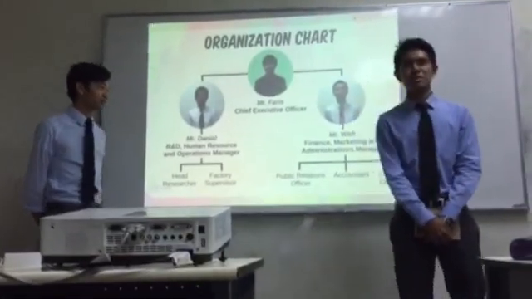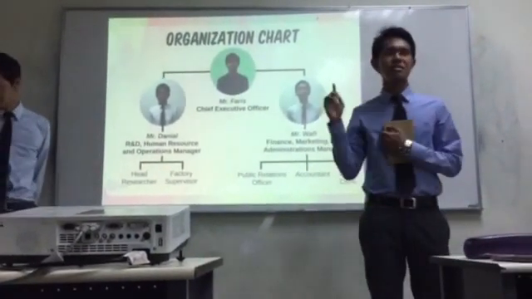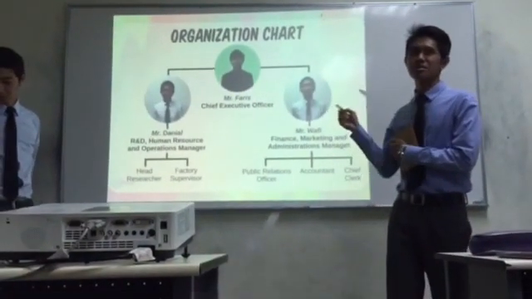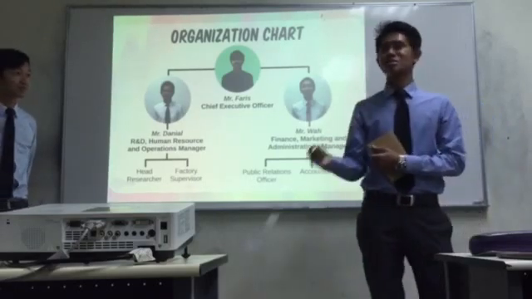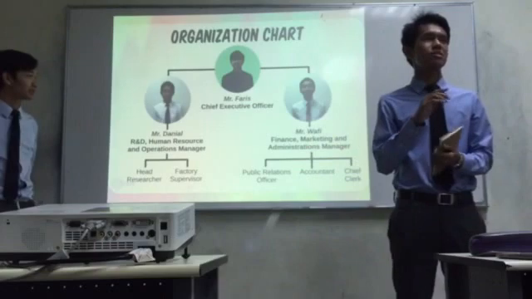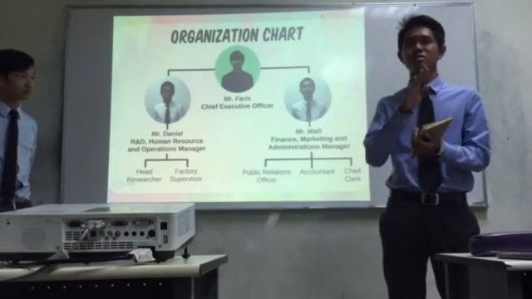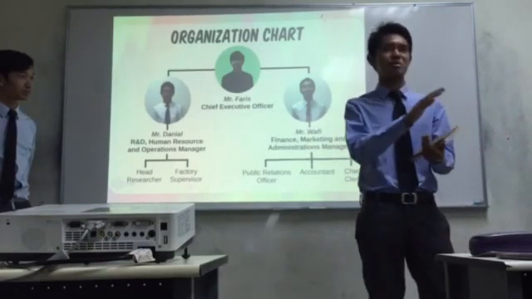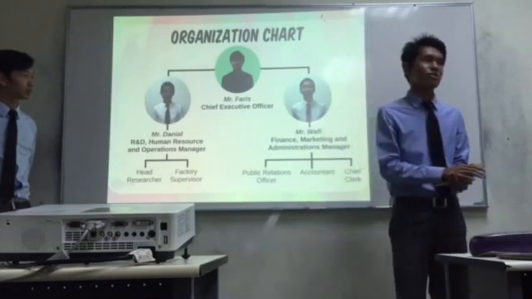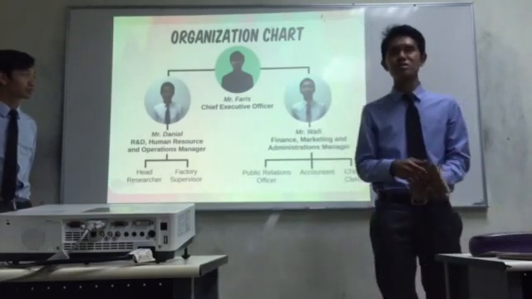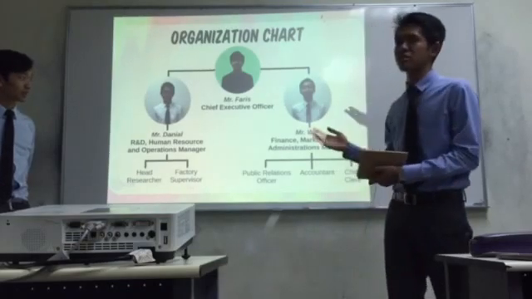So here is our organization chart. You can see at the top is the face of Mr. FARIS. He will be our Chief Executive Officer because he contributes most of the money in our capital, the most among the three of us, and he has very good knowledge in business. That is why we chose him to be our CEO.